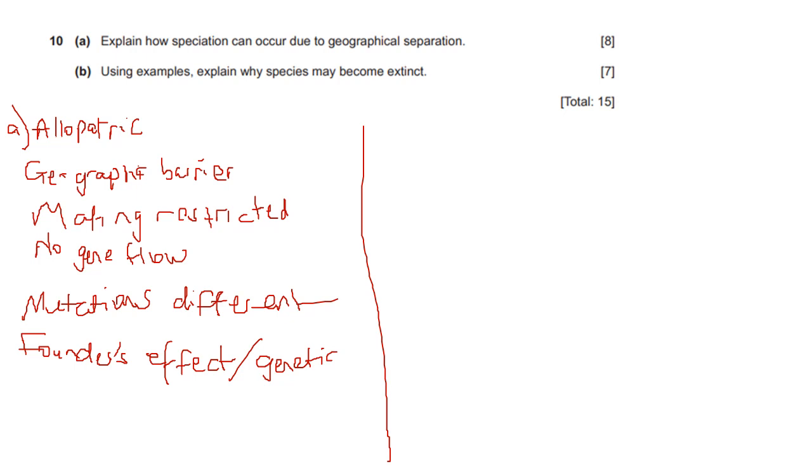So why would species become extinct? There are so many reasons. They can't adapt. There's climate change that's happening. Sometimes there's competition. There are diseases that cause them to be wiped out. You can have habitat loss. Simply think of all the things that are happening in the environment right now that are displacing many of the species that we should be caring about. And if you're able to write 7 of those, then you should have full answers.